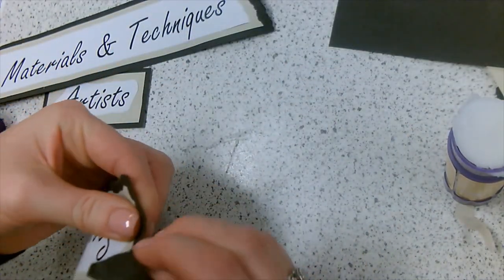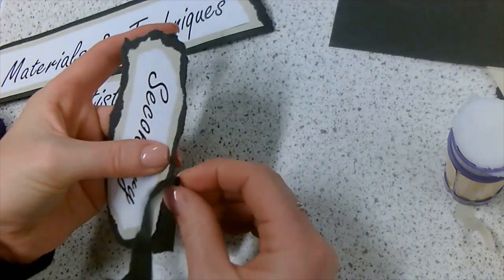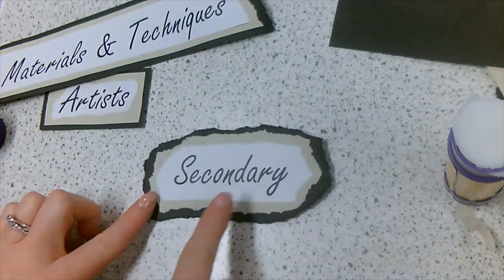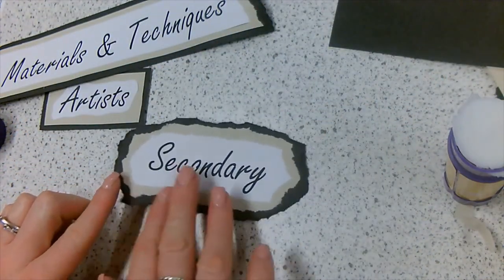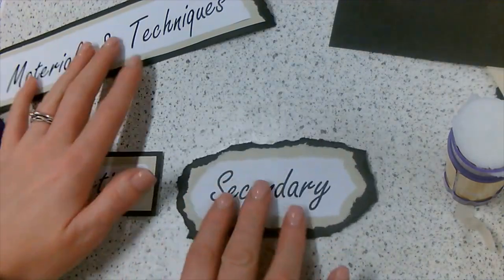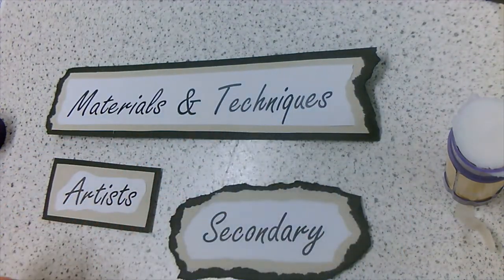So select one of these and I'll show all three of them one more time. So it'll either be the ripped edges like I'm creating right now, ripping around the image and creating a ripped title. You might cut around and then experiment with straight edges, or you might add straight and ripped edges like the example sketchbook. So have a go and be creative.